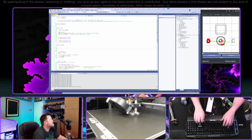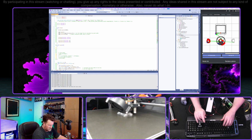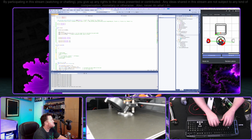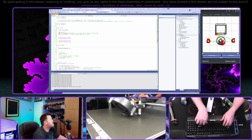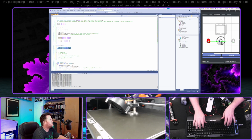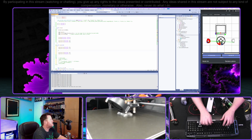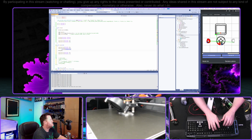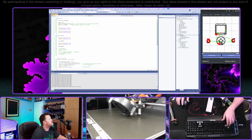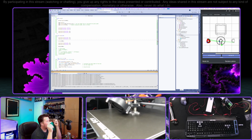Okay, so let's do this. For now, let's just completely nix the OLED stuff. But for now, let's just do digital write dir1 to 1. But first, let's do digital write dir2 to 0, just to make sure that we do those in that order. And then swap them and just put in a delay of 1,000 milliseconds between each. All right, so if this works, what we should get is spin for a second and then turn around and spin the other way for a second.